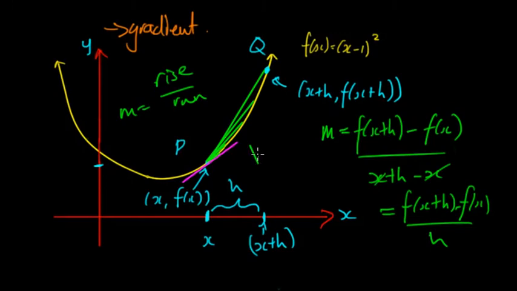So h cannot equal 0 because it wouldn't be defined, and if h equals 0, you've just got 1 point. However, if h approaches 0, this is what the gradient is going to be equal to at this point. So as h approaches 0, this gradient approaches this gradient here. So we can find the gradient at P by using this formula and then saying that h approaches 0. This formula, f(x plus h) minus f(x), over h, is made from rise over run between 2 random points. It doesn't matter where they are, as I've done them in general.